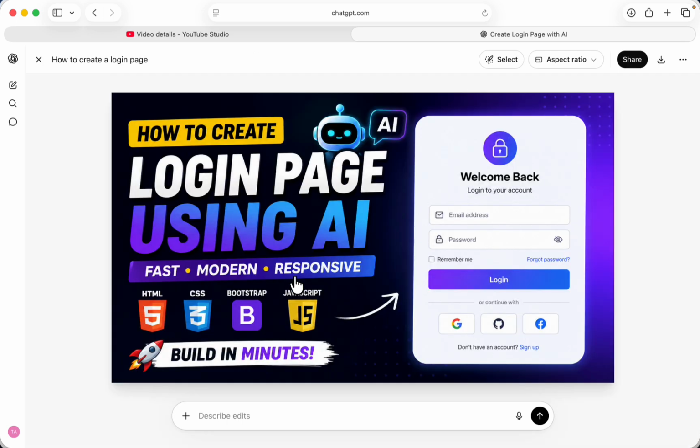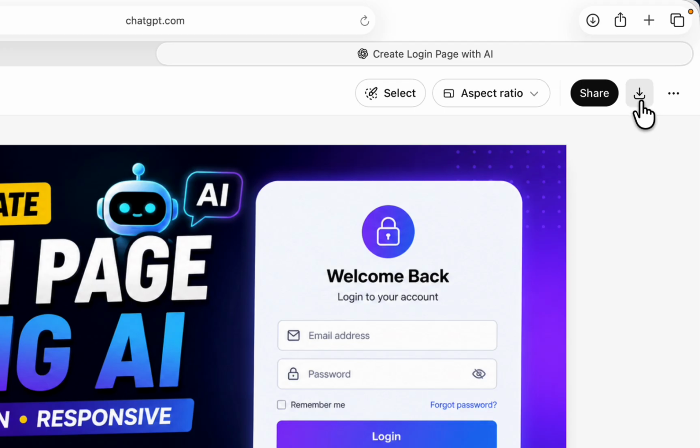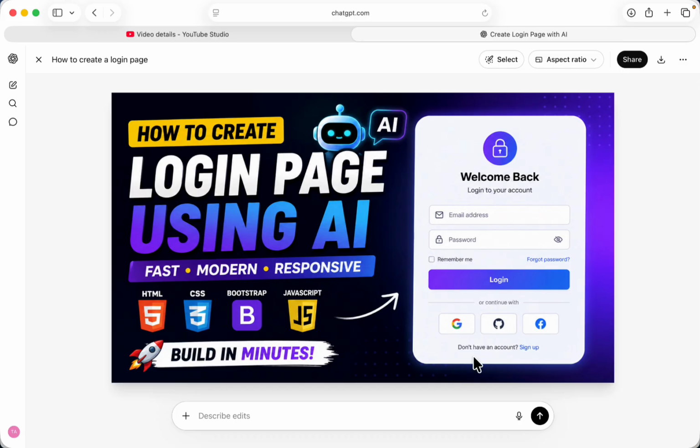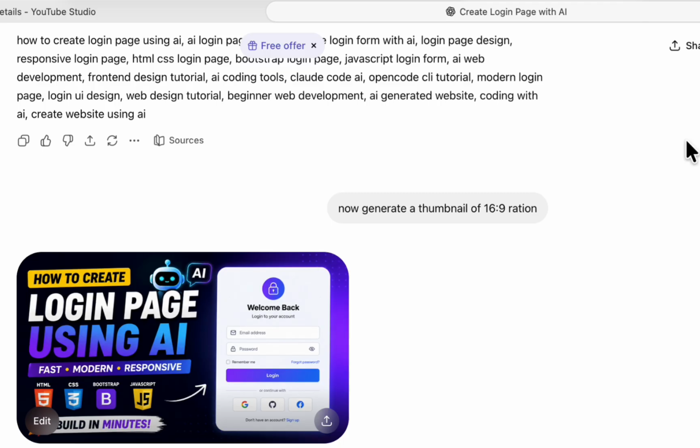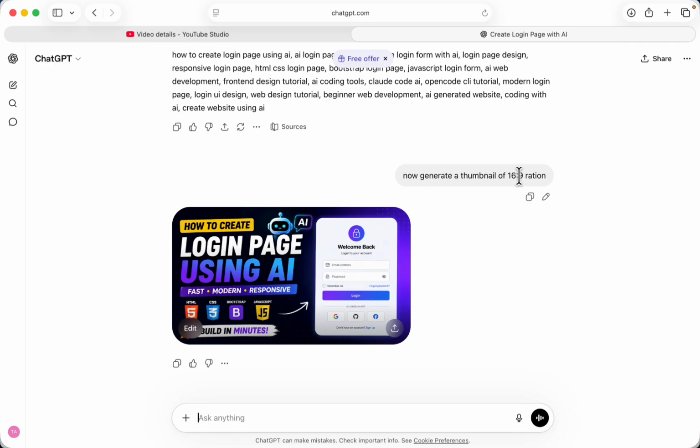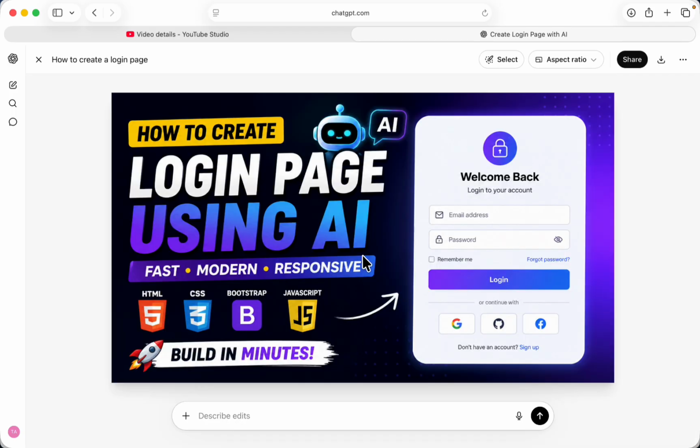Here you can see. Now I can download this, okay, then there will be no watermark, and you can change the aspect ratio from here also, but I have already mentioned 16:9. And here you can see a fully professional thumbnail, right?